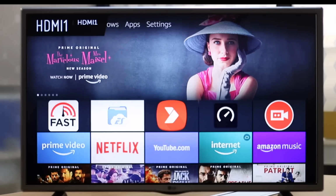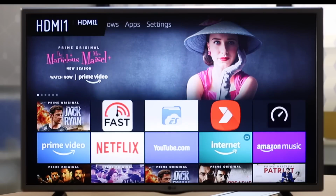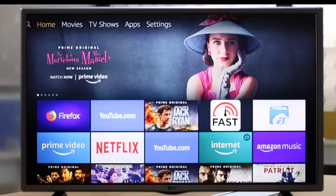For example, say my TV is on and someone before me was watching live cable TV. Now, all I do is click the home button on the Alexa remote and it switches from the receiver to the correct Fire Stick. There's no need to touch the TV remote at all. And not just that, with HDMI CEC correctly set up, you can issue a single voice command to turn on your TV, turn on the Fire TV 4K stick and start playing an episode of, say, Jack Ryan. So these were the things that were improved in Fire TV Stick 4K.